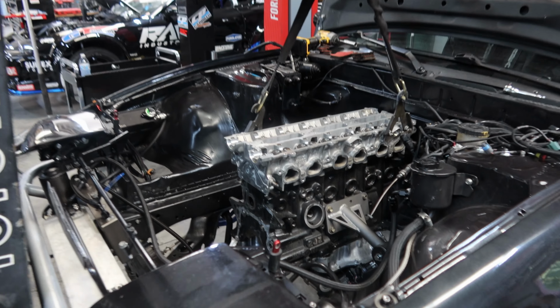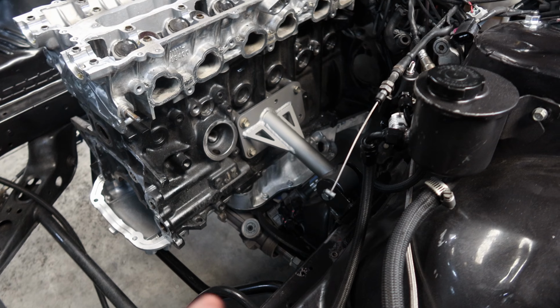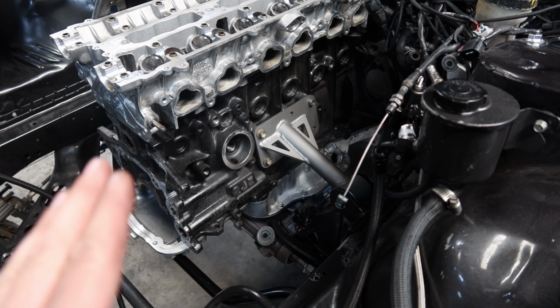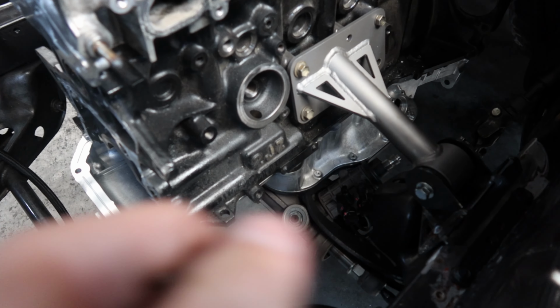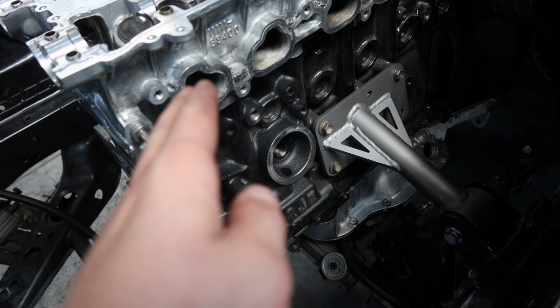Guys, here's what we're working with. So these Group D mounts are made for like anything. These are not made for this setup. These are just what I thought would work best, and they are gonna work good. But there's gonna be some things that we're gonna have to do to get this to sit level and where we want it with the front rack setup.